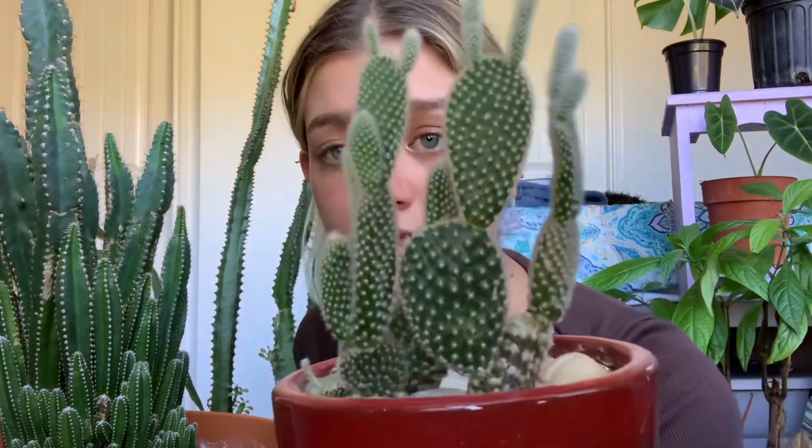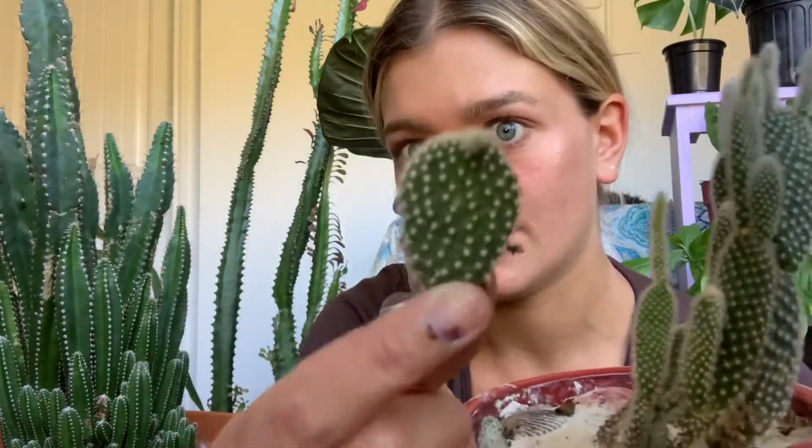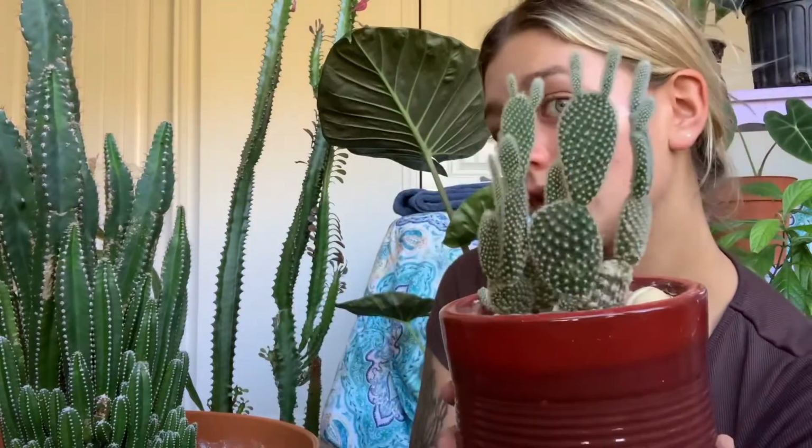I want to show you how easy it is to propagate the bunny ear. These pads literally just fell off the plant, and yeah, they're growing. This one even has a little growth on it. Another one, you can let it get large. It comes in a yellow color too, but Opuntia are really great species of cacti.